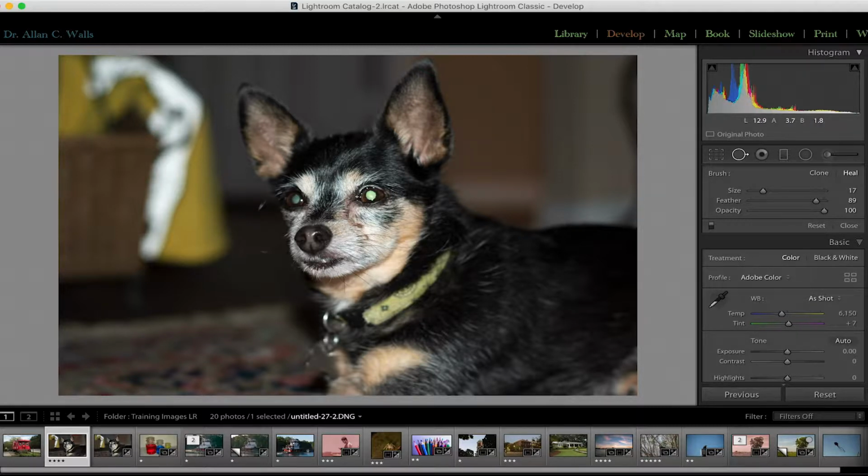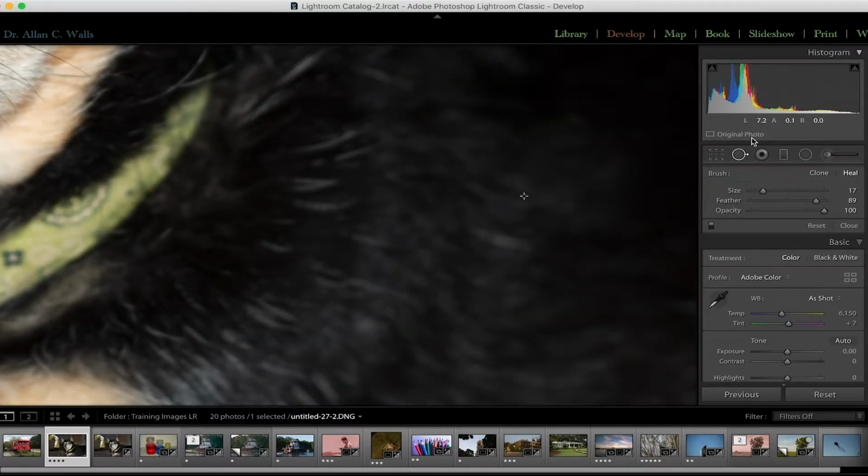It's not really the equivalent. Red eye is a photograph of the magnified retina through the lens in the eye, and that's why it's red, because of all the blood vessels. With pets, most domestic animals that we keep in our houses have this membrane behind the iris that reflects light with this odd greenish color. But the tool for removing green pet eye and human red eye work exactly the same. So let me show you how that works.